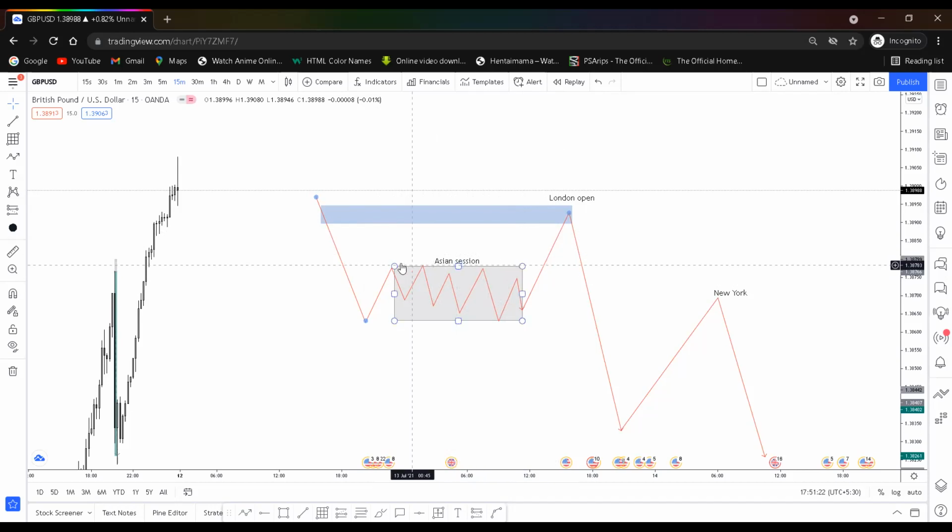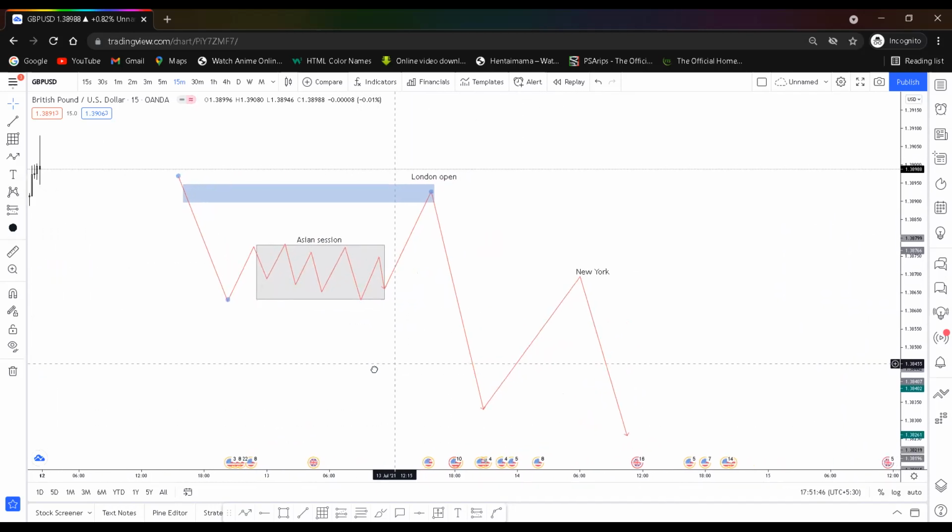And then you see this, I told you the Asian session is an inducement. It created this resistance, which means it's inducing something on top. See that? Then London Open, boom, it does the manipulation, and then it mitigates out of this. And where is the external range liquidity? Right here. And boom, it comes back down. That's very simple.